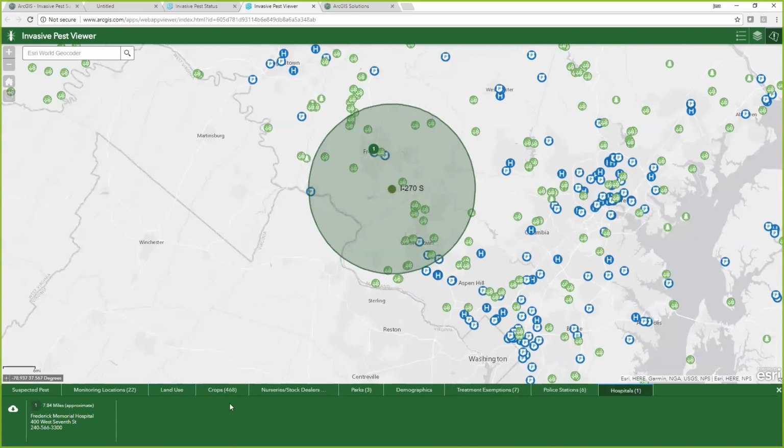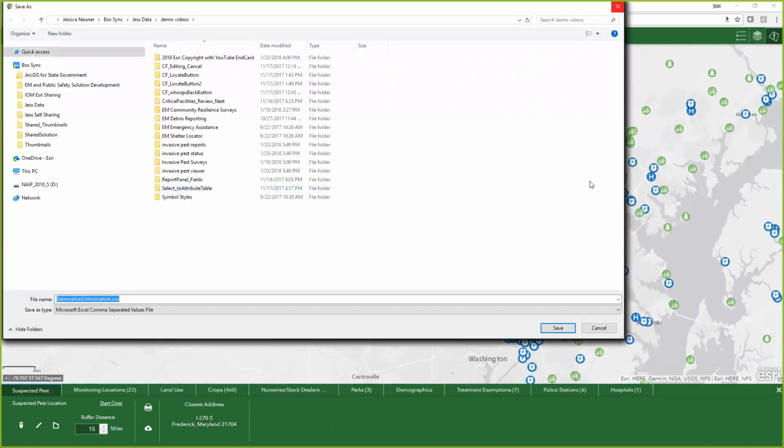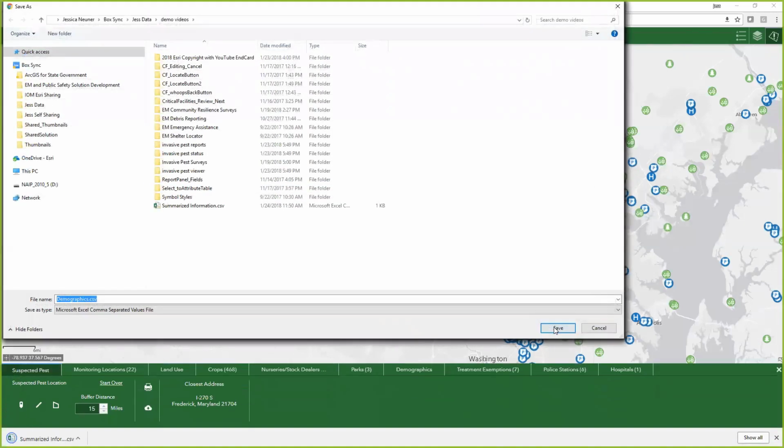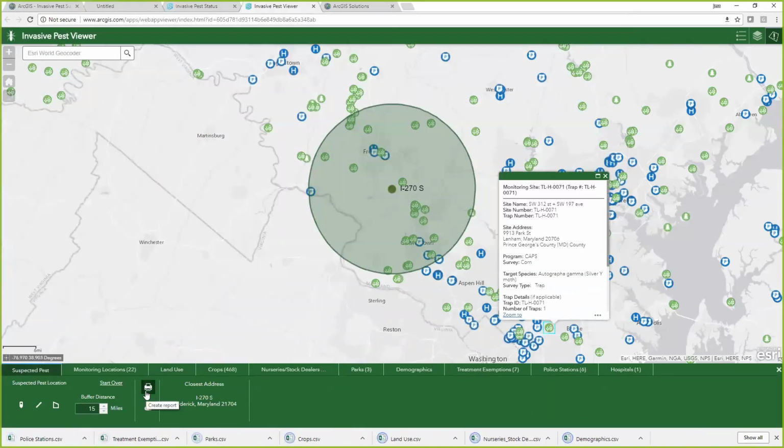So once I've got this data analyzed, I can do a couple things. The first is I can download CSVs of all of this information with one click. So if I need to contact the people or I want to give lists to other stakeholders, I can download these CSVs. And now we see them all downloading. I'll just click save on this. The other thing I can do is print a report.